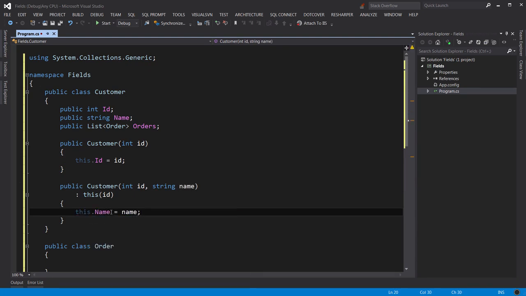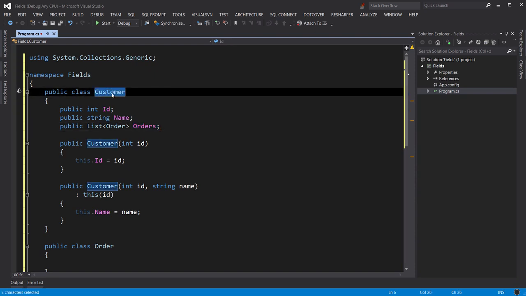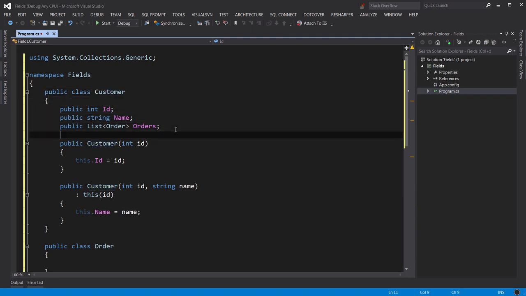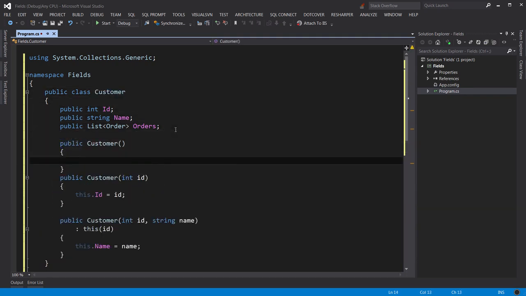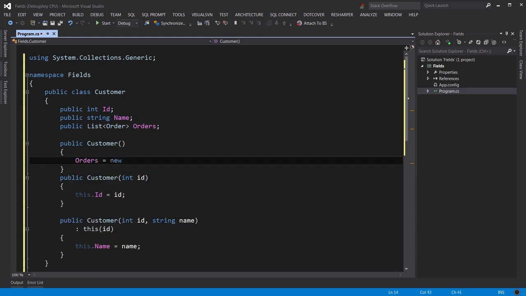Now, if you remember from the lecture about constructors, I explained why we need to initialize these orders to an empty list. Just to recap, whenever you have a class like Customer, and inside that class you have a list, you should always initialize that list to an empty list. Now, the technique I showed you in that lecture was to create a default constructor, like the one here, and set the orders to an empty list like here. This approach is perfectly fine.